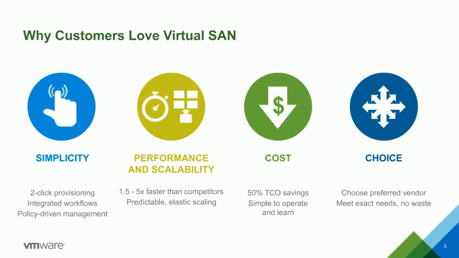The cost of virtual SAN is very compelling compared to some of the other, I'll say, traditional arrays, as well as some of the other hyperconverged competitors in the market. It's very easy from a cost perspective, especially depending on the use case. It's very easy to scale capacity as well as performance through the addition of additional nodes, additional drives. Quite often we see customers will simply add another disk group, and they'll carve up their existing disk groups and spread the capacity across multiple disk groups to get additional performance.